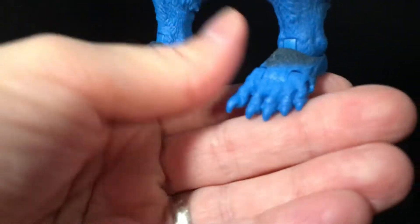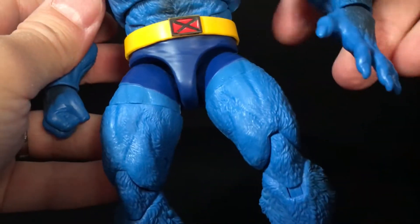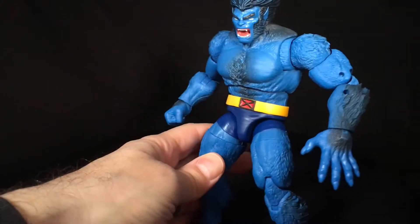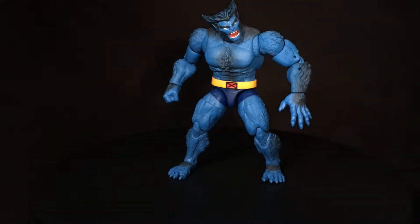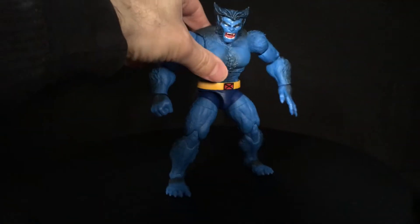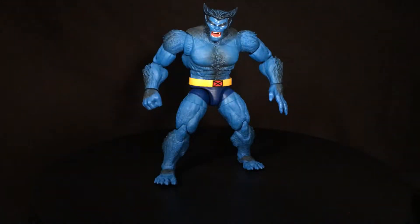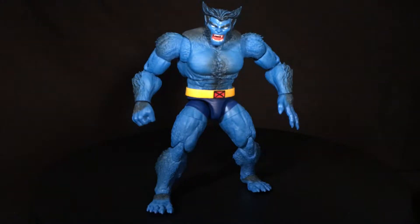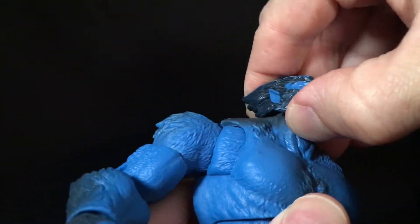I would have preferred his nails painted a shade darker on both his hands and toenails, but it looks good enough. His proportions look good — that's pretty beastly, I'd say. He does have a little bit of a hard time standing straight up because of the way the feet are done, but we'll look at that more in articulation. Overall, the look works — it definitely works for Beast.